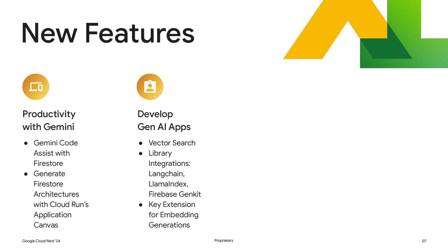Secondly, Firestore is focused on enabling developers to build the next generation of AI-enabled applications. To achieve this, we've announced new capabilities around vector search, integrations between Firestore and popular Gen AI libraries like Firebase Genkit, Langchain, and Llama Index. And finally, turnkey extensions to enable you to compute embeddings on your data in Firestore as it is written.